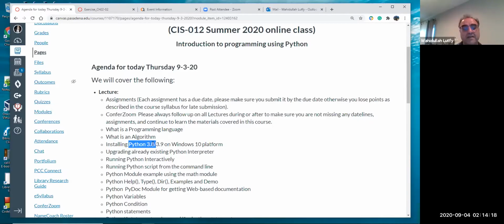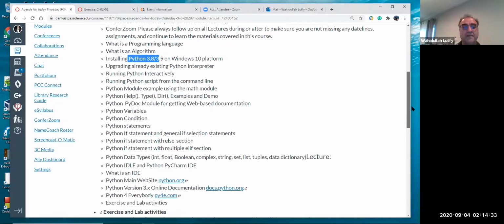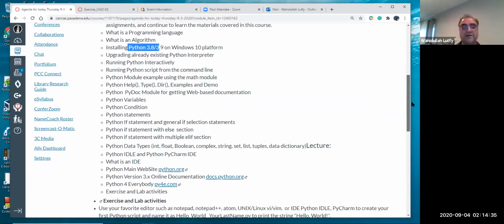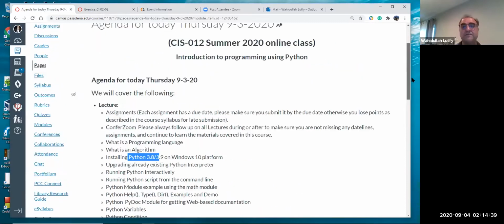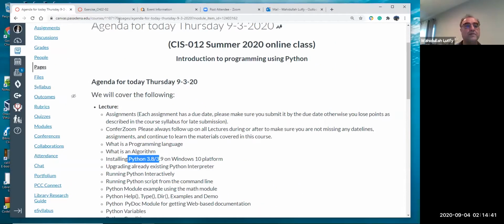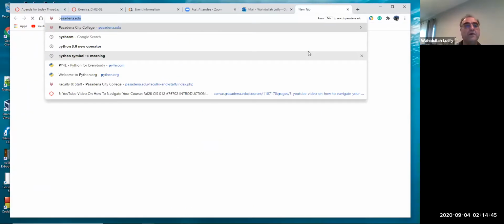So the latest Python version that is available, you need to make sure that you upgrade it. I'm going to show you starting with Python first, and then we go down the list of these items one by one and cover as much as we can in detail so you understand the rest of it. In order to do that, let me just go to python.org first.